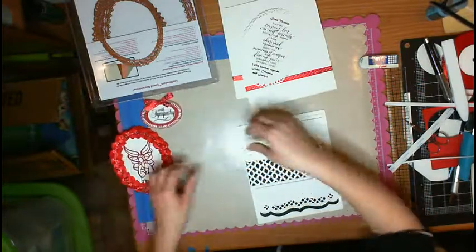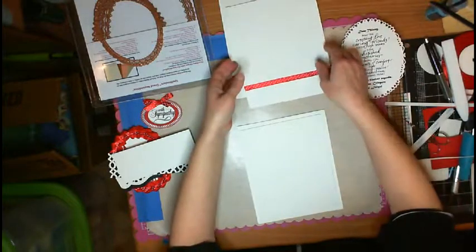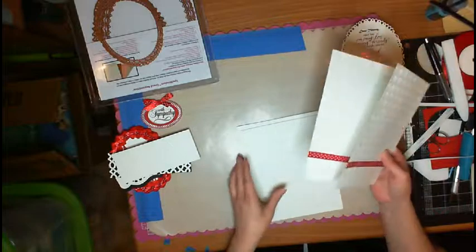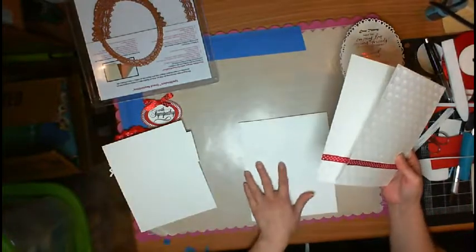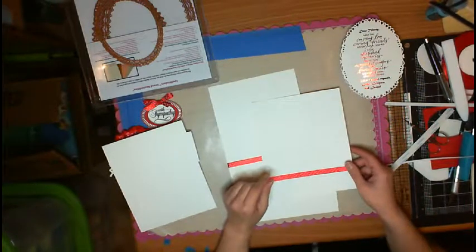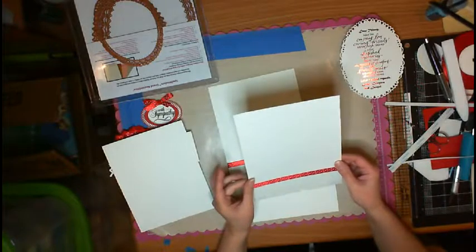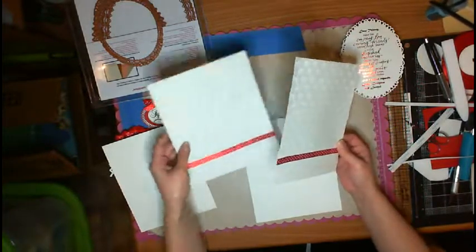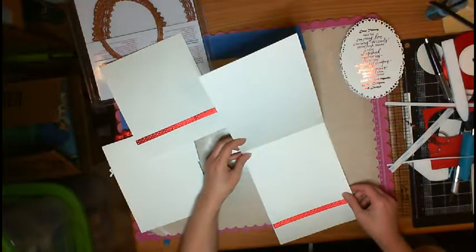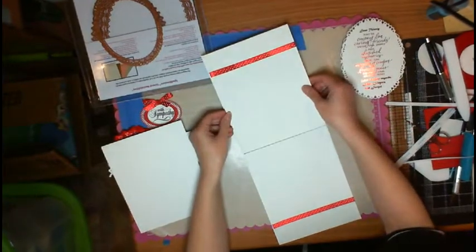At this point though, I've also created pieces for the inside of the card. And these are 1/8 of an inch smaller than the base of the card. So if our base was 6 5/8 by 8 1/8, our two pieces for inside the card are going to be 6 1/2 by 8, and they will sit inside like this, like this, and like this.